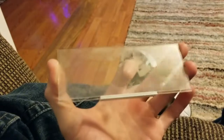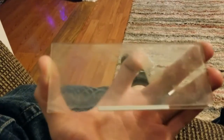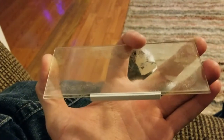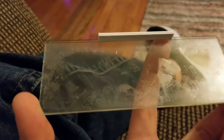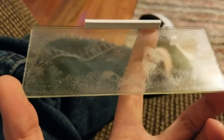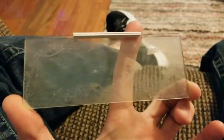So here we have this display. I just got done. So there's three layers to this thing. On the front, you have the polarization film. I took it off, took all the glue off. On the back, there's like a silver aluminum layer. I guess it's aluminum, but it almost looks like that aluminum duct tape that you would use for air conditioning ducts to seal them tight. And then underneath that is another layer of polarization film. I just got done peeling that off. That's it right there. And what you see on it right now is glue. So I'm just gonna get some isopropyl alcohol and start cleaning that off.